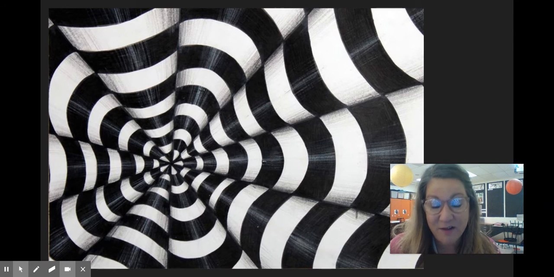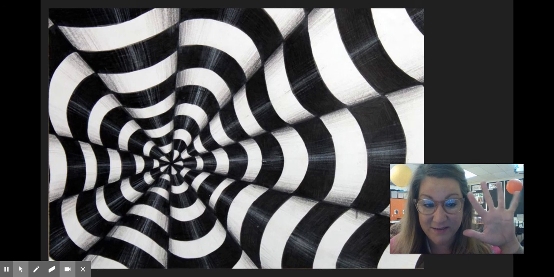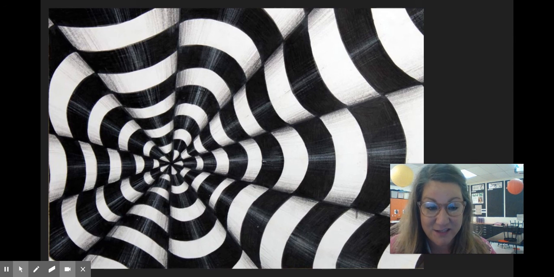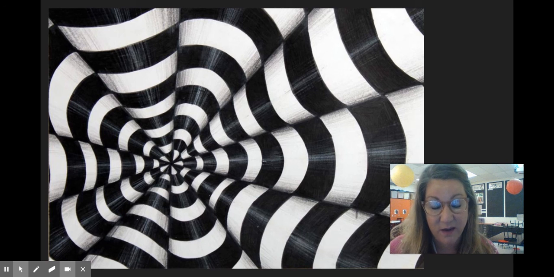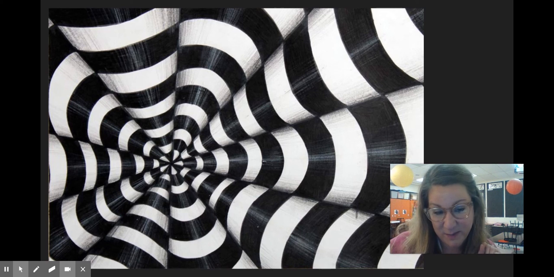So we're going to be, over the next couple of weeks, doing a little bit of optical illusion art. This is a drawing that was actually created by one of my students a couple of years ago with some of the tips and techniques that we are going to teach you. So I'm excited for you to check out and start with an idea of optical illusion art. We're going to start off easy this week, using our hand. And you're going to do a fun drawing with Miss Deb where she shows you how to make your hand look three-dimensional, like it's popping out of the space.